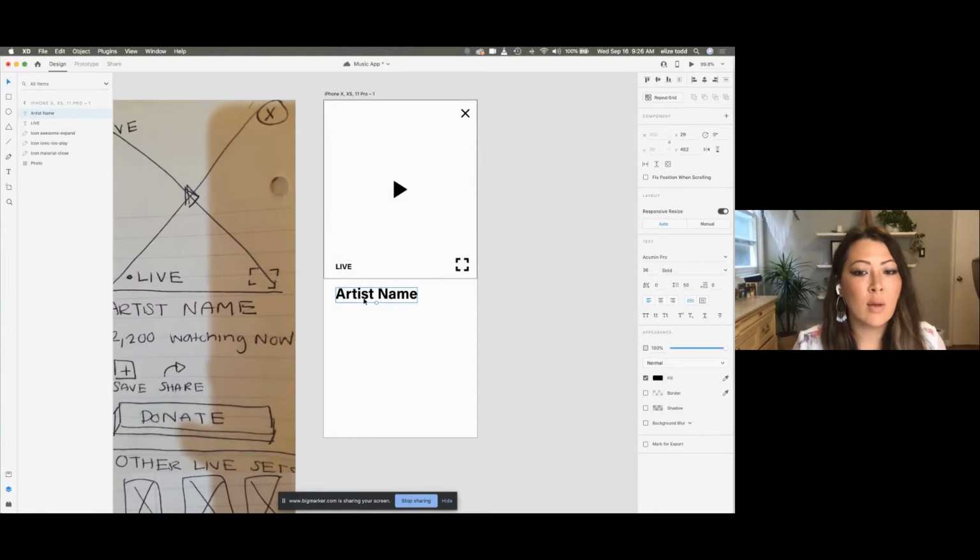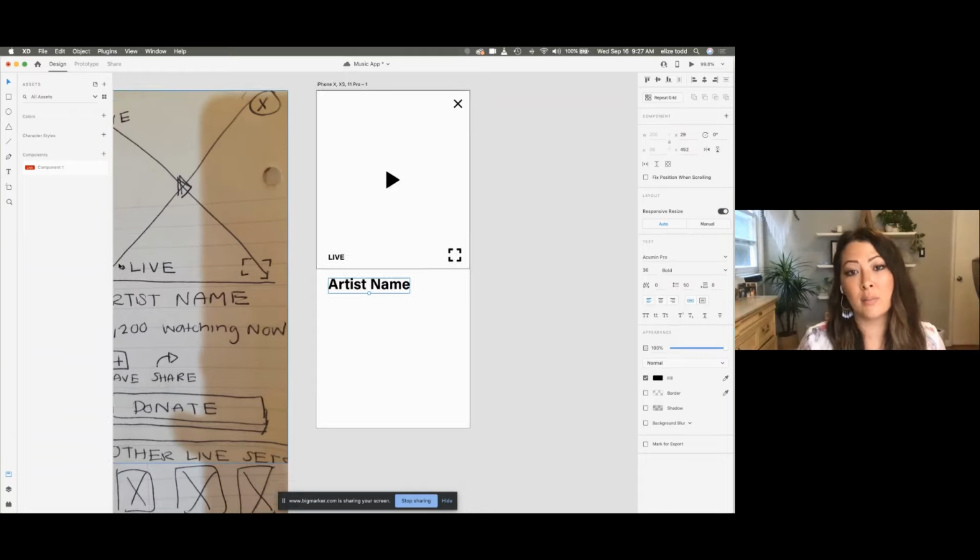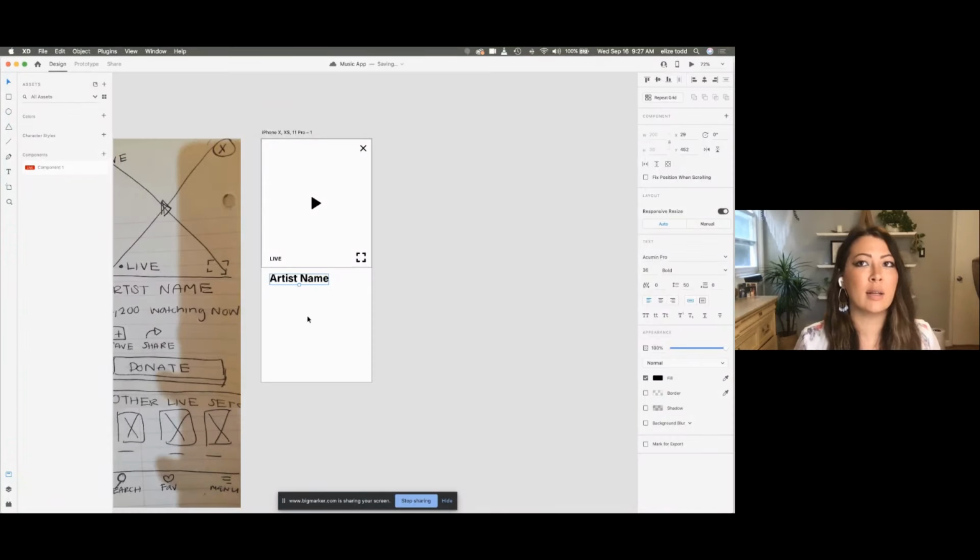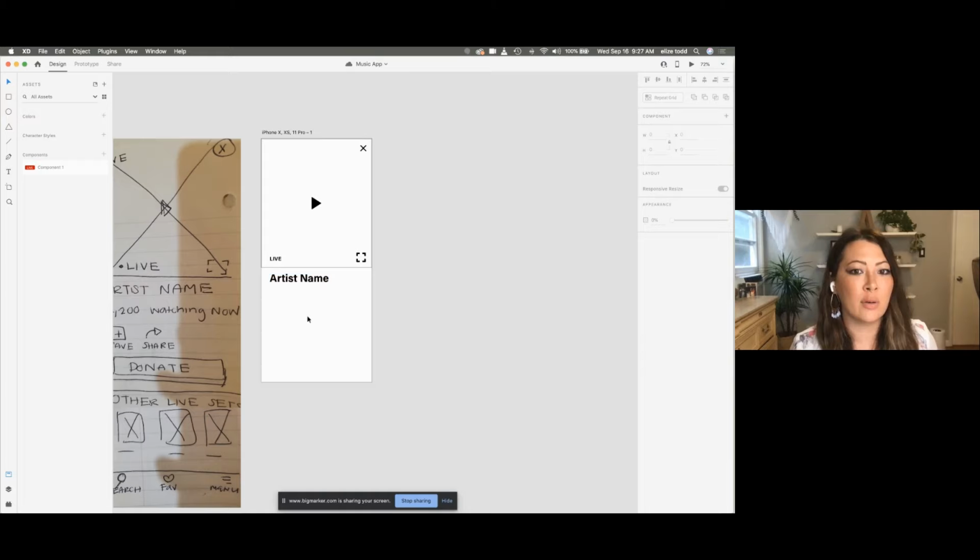Now, something that I want to share with you guys is the fact that we want to start to organize our screens in a way that's going to be really efficient for us later down the road. So what do I mean by that?